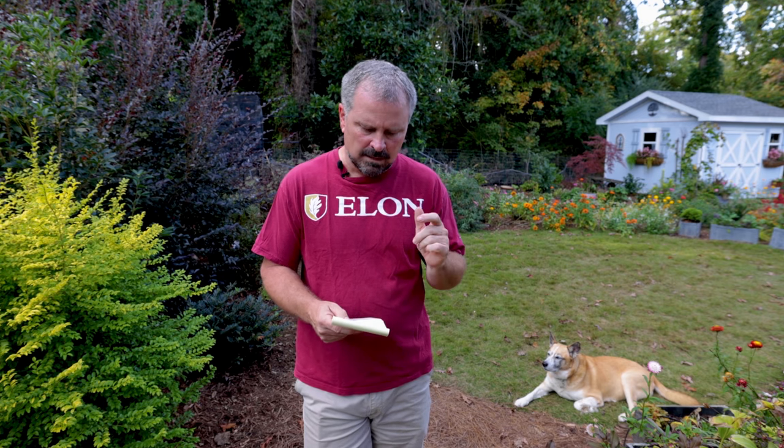Somebody discussed last week's dahlia digging video — this person is in zone 9 and doesn't necessarily need to dig up their dahlias, but they needed to move them and don't have a cool spot in winter in zone 9 to keep them from coming back up. I'd just transplant them — in zone 9 you can transplant them from one space to another. Just make sure you don't overwater them in the wintertime. There's some possibility that transplanting in late fall or winter, with no foliage and dormant roots, the bulbs could end up sitting in overly moist soil with nothing they can do with that water. So be careful that you're not putting them into a wet area.